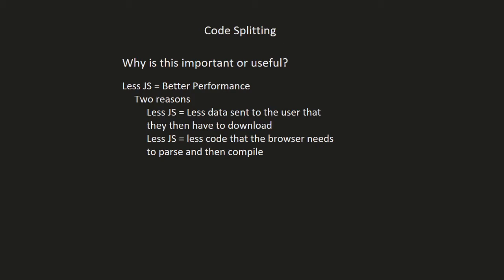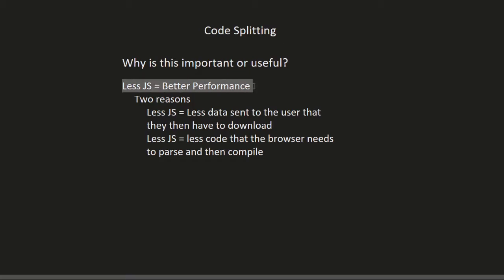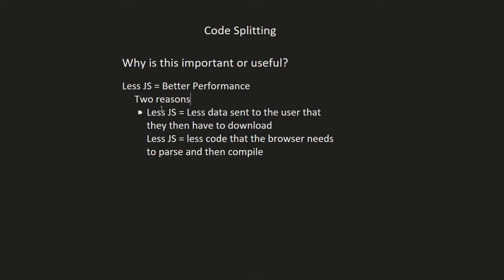This effectively means that having less code in our bundle gives us better performance. And again, this is for two reasons. One is that since we have less JS in our bundles, we have less code that the user needs to download for our app. Having less code means it'll take less time for the code to get to the user, which is much more important for users with slower download speeds.